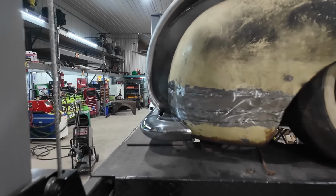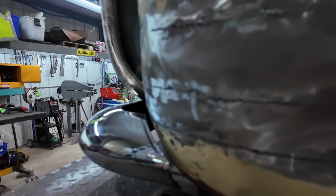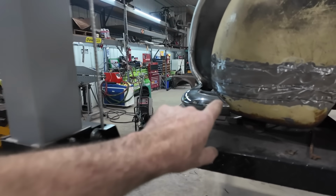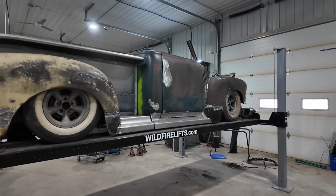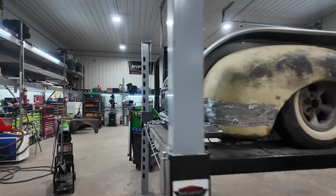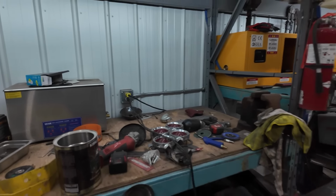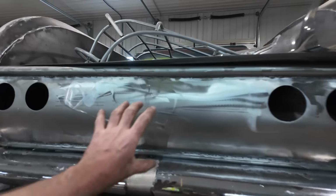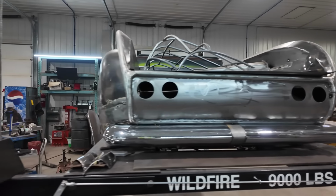Not 100%. I think we still have to shuffle it just a hair more to the other side. We got a good gap here, it's probably a better gap. I probably should have the other one to about that size. I think it finishes the back of the truck nice. I don't have the lights in it and stuff, but you do have to imagine the license plate holder. We got our lights. There's going to be a mesh in here yet.